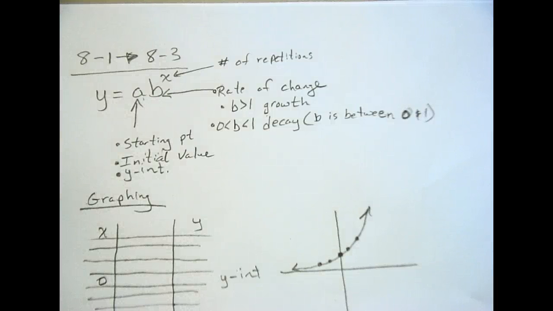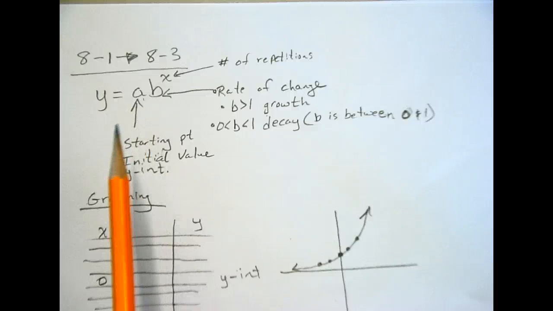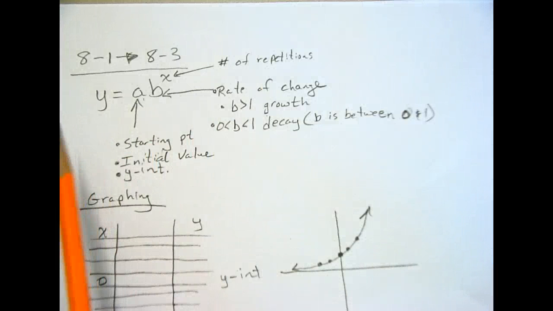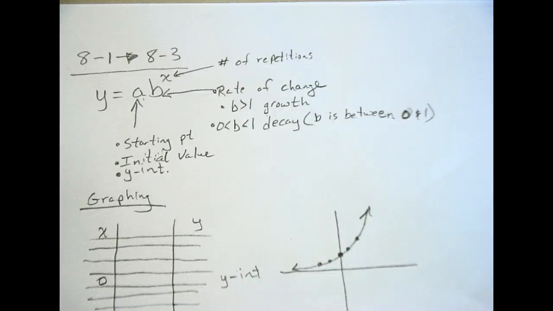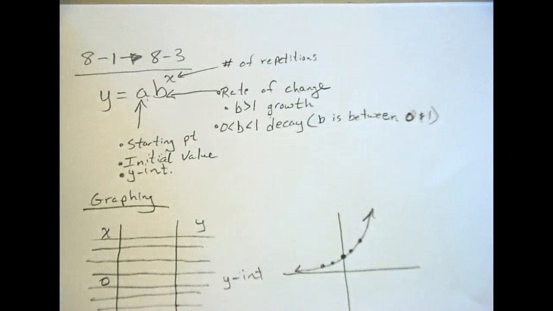So that was 8-1, 2, and 3. That's really what we did there. We had some story problems we had to put in this form. We had to figure how many times something repeated itself, usually like the number of years, or the number of times. We talked about doubling. Doubling means it has a rate of 2. Tripling would mean a rate of 3. Quadrupling, 4.